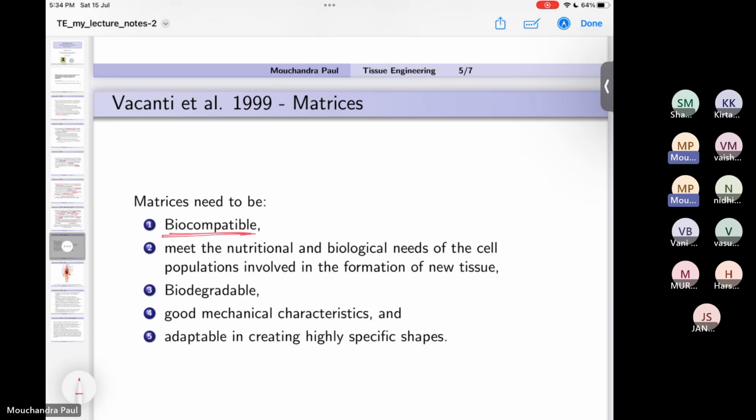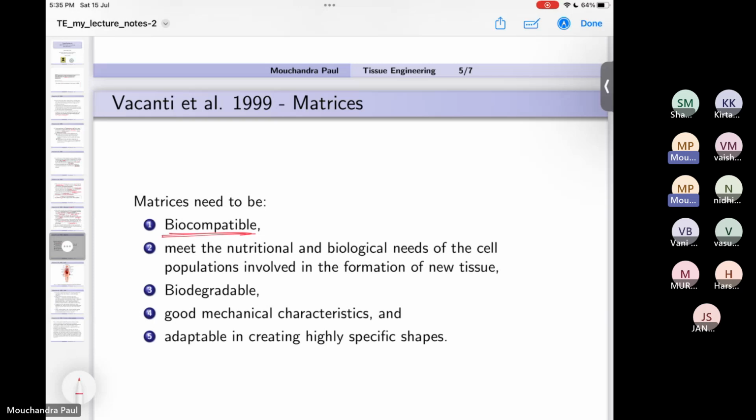If the matrix is not porous enough, it will not allow proper diffusion of oxygen or nutrients to the cells. So the cells, whatever you're encapsulating or seeding, at the center of your 3D structure will start undergoing a hypoxic condition, that is oxygen deficiency, or will experience malnutrition, or you can say nutrients are not reaching those cells. Then automatically the cells will switch on the apoptotic mechanism and start programmed cell death. So these kinds of things will start happening.